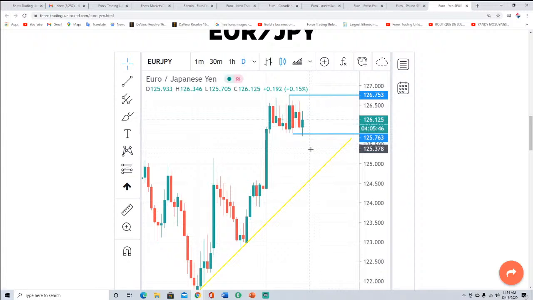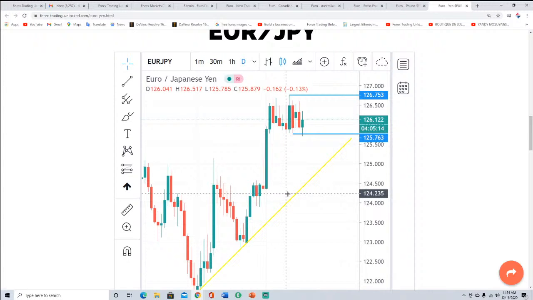I think that if you key off the lows from last week around 125.75, that will keep the market afloat. If we have another failure here again, like we did today, meaning euro weakness versus the yen, then I think you're going to probably see a correction that will take this market down below 125.50, targeting this 125 area. The slope of this trend currently is rather steep, even though it's narrowing out right now.